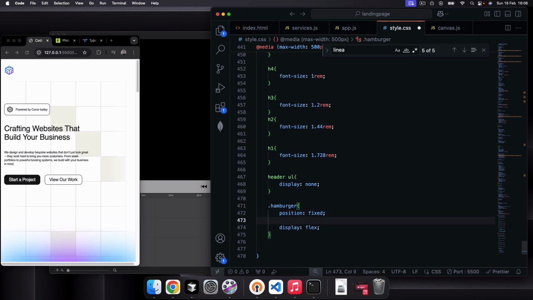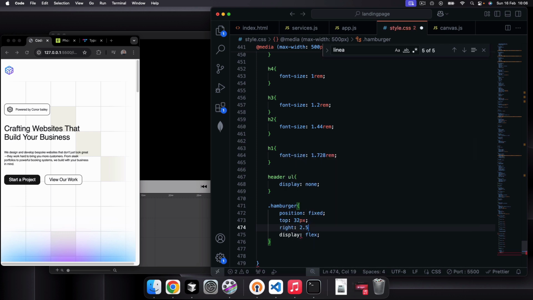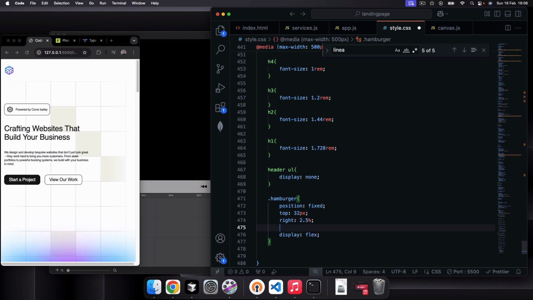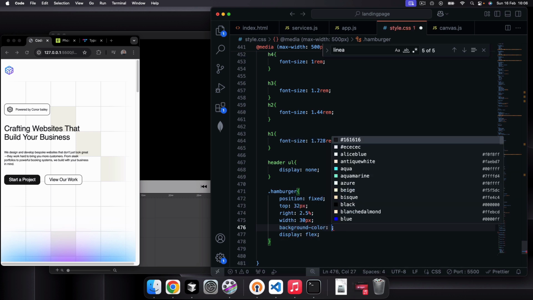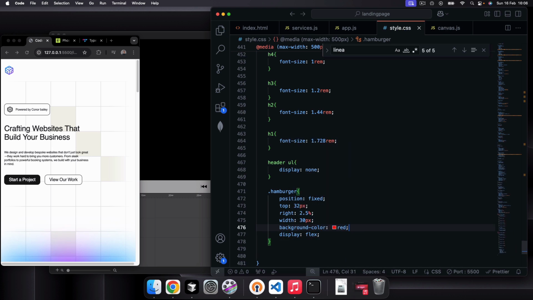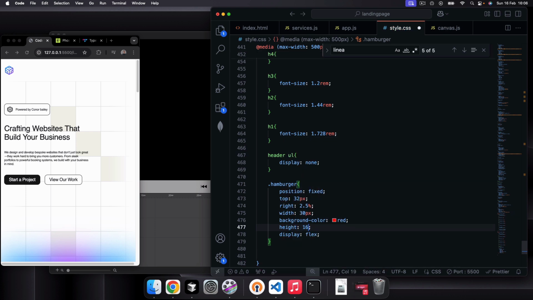We're then just going to say top, we want it to be 32 pixels from the top. And then we'll say right, we'll say 2.5% from the right of the screen. And then we'll say a width of 30 pixels. Let's just do a background here of red, just so we can see what we're working with. We'll give it a height of 16 pixels.